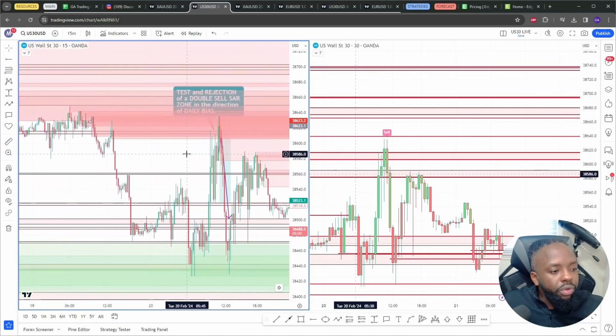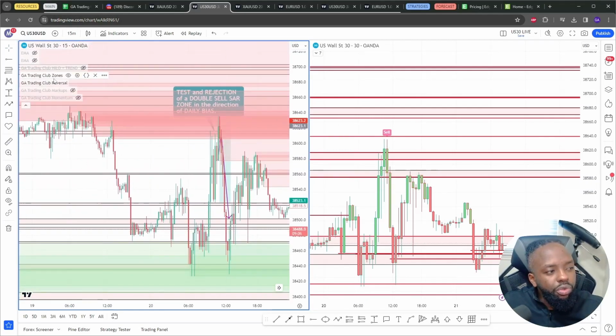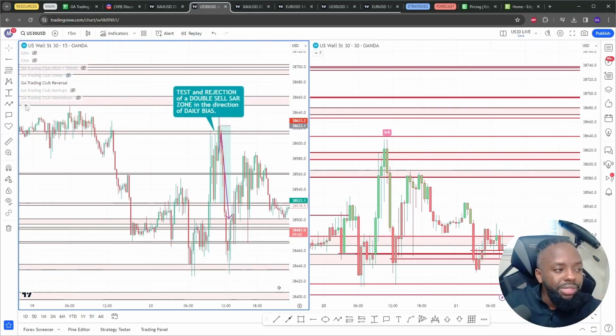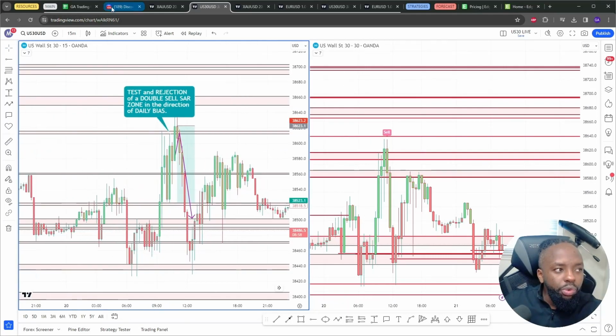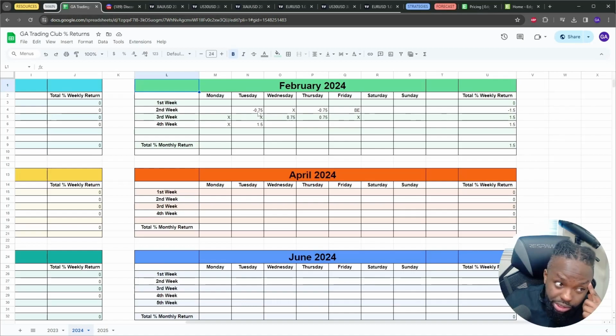Now, what I discovered, the reason I chose to go back to using this, or adding it as a confluence to our SAR strategy, which is the main strategy we trade, is because over the last 2 weeks, I took back-to-back losses on US 30. Some of these losses, like the previous week, I think I took maybe 5 or so consecutive losses on US 30, and that is odd to me because I've been trading US 30 daily for the last 3 or so years, so I've become accustomed to it. So I had to go back and reflect and see, why did I make those losses?